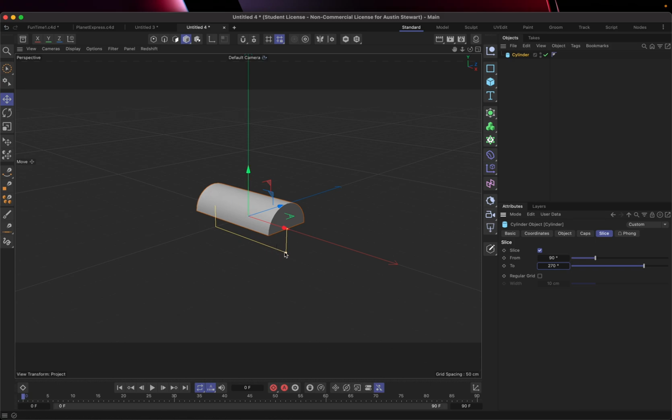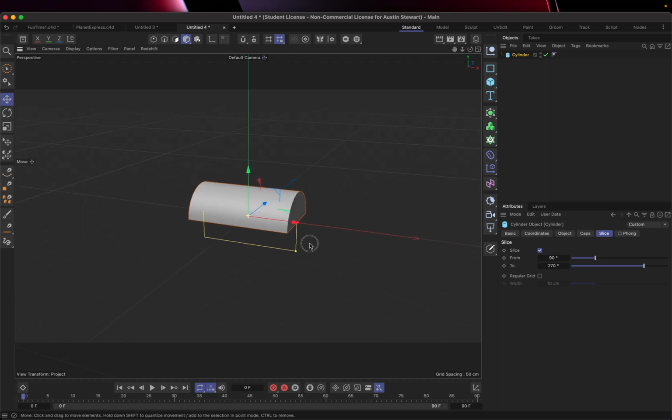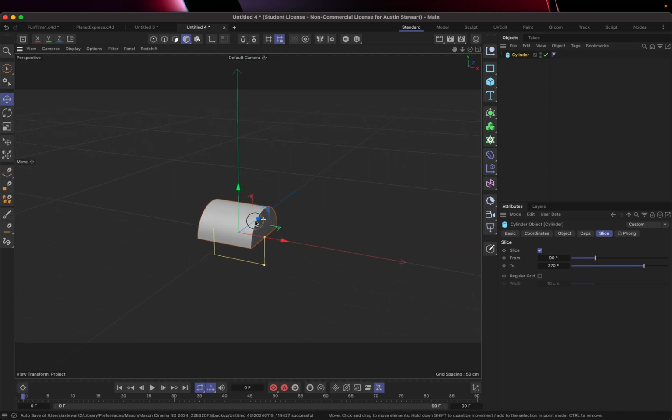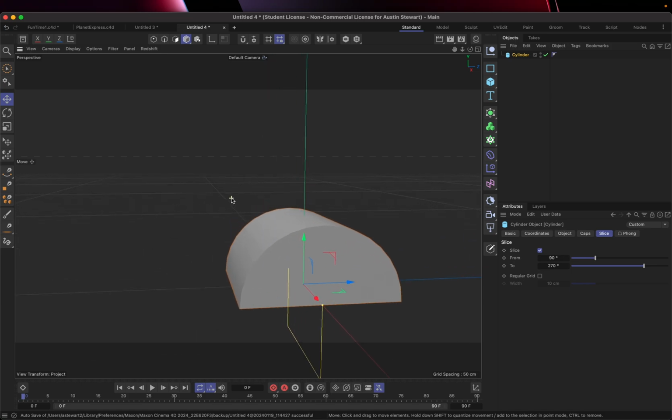Now the other thing is, the height, or the radius, is not quite where I want it to be. I'm going to want this to be taller. And we'll get this somewhat close here, and then we can use the scale settings to adjust it later. The other thing is, it's too thick. This height is intense, so I'm going to go ahead and shrink this down a little bit. Okay, so far so good.